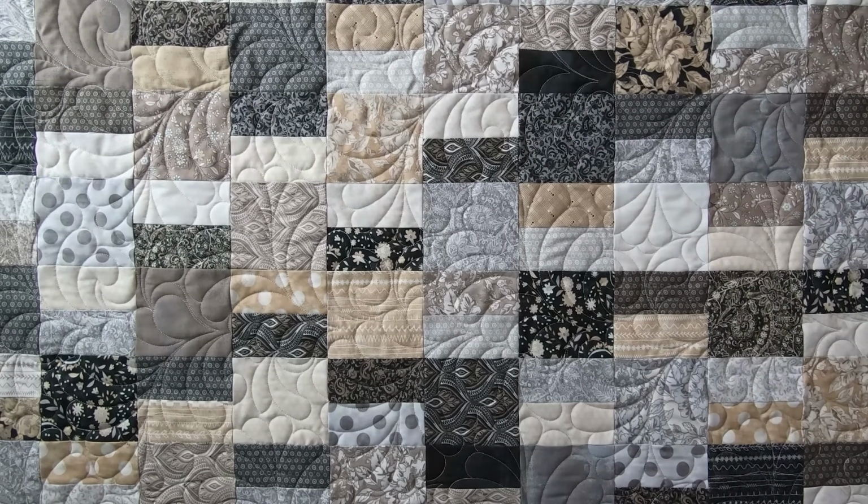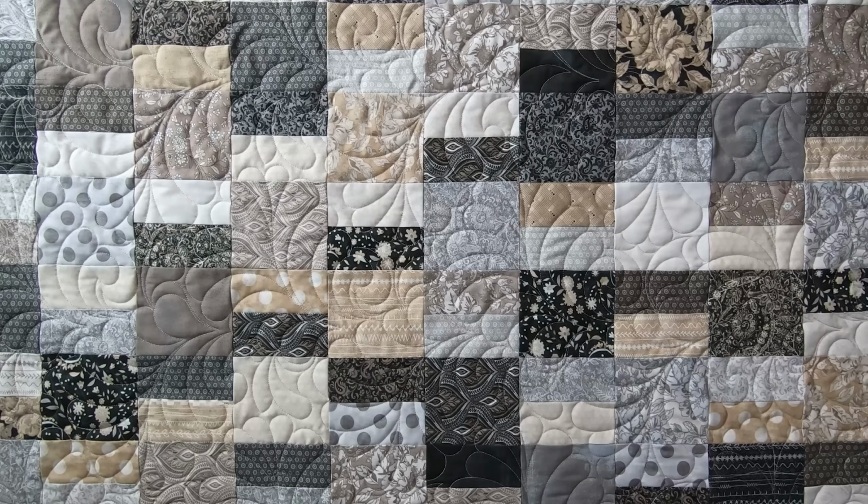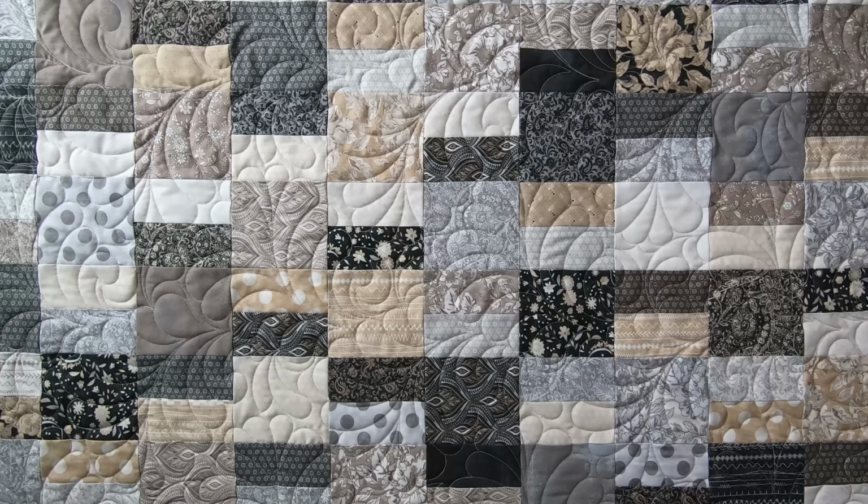One 42 count layer cake will yield you a 56 inch by 54 inch throw size quilt that you'll be able to whip up within a day. And if you want a bigger quilt, you can then use two layer cakes and form an 8x9 block layout, which will yield you a twin size quilt measuring 64 inches by 81 inches, just to give you a few more options.